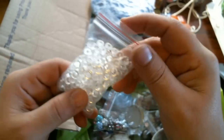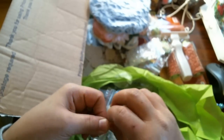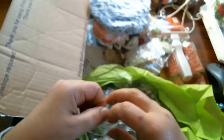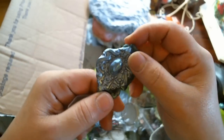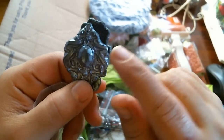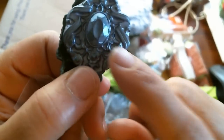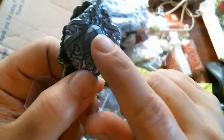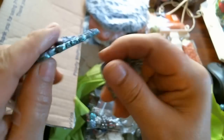And she sent me some more clear dewdrops. Gorgeous. Can't wait to play with those. Oh my God. And she made more of her little resin creations. And the colors. Oh my gosh, she knows I love my jewel tones. This is going on my box. No hesitation, no thinking of it. I'm altering a cigar box and I'm going to show you what it looks like when I'm done. This is definitely going on my box.